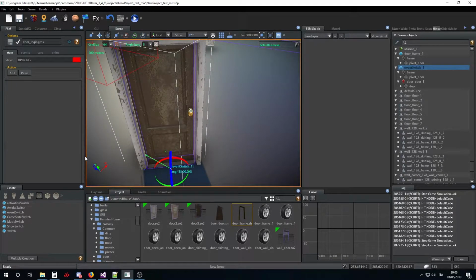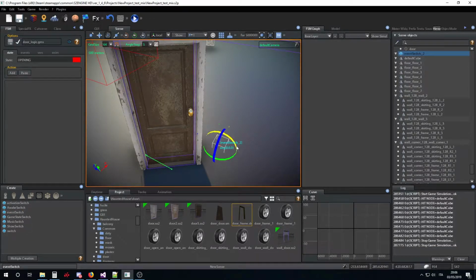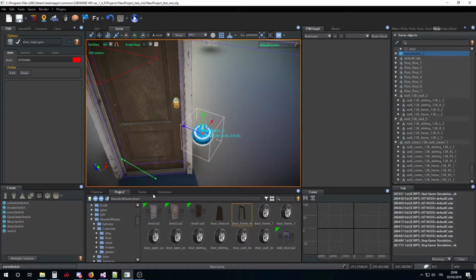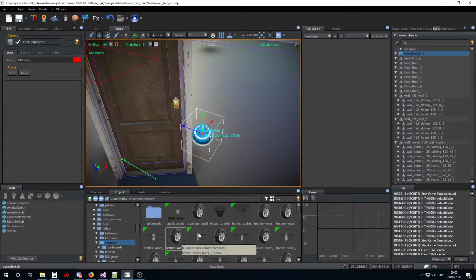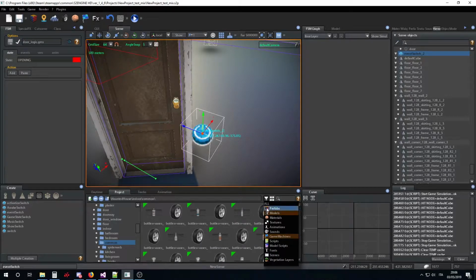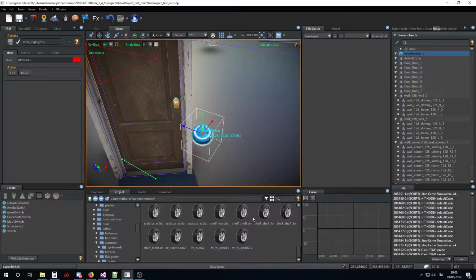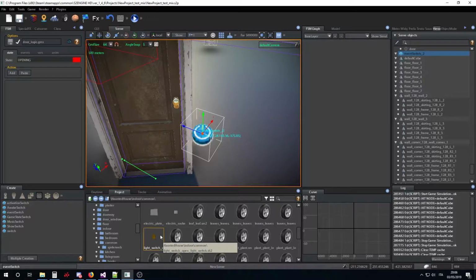Now, if we want to, for example, create a button for making the door slide, we can use another event switch, and we can use an object, for example, the light switch, electric panel, light switch.